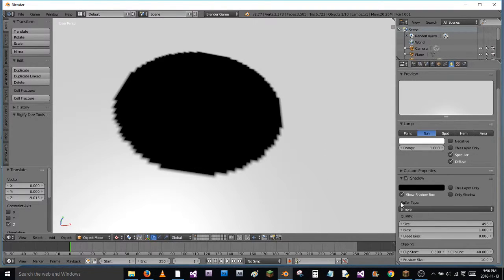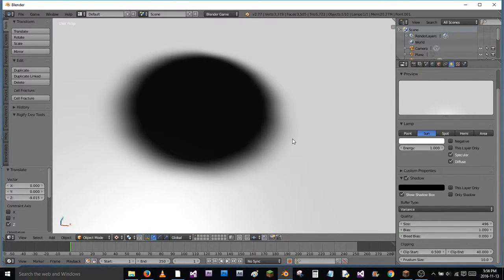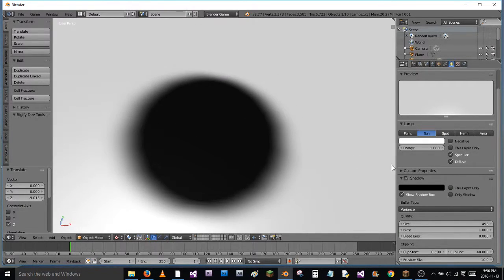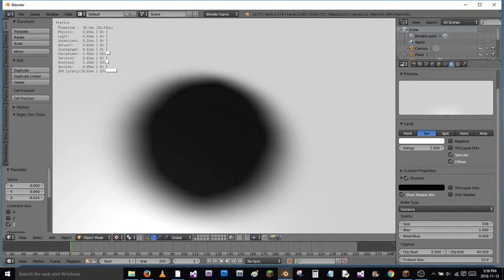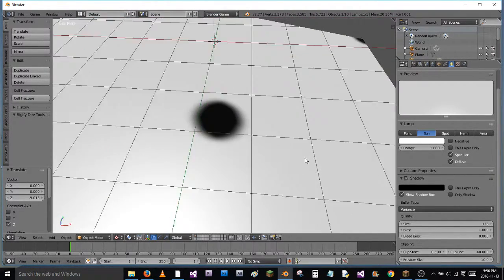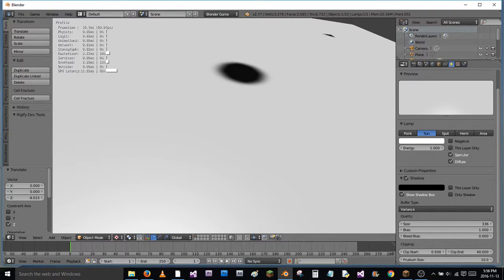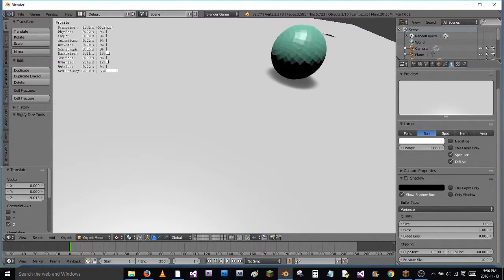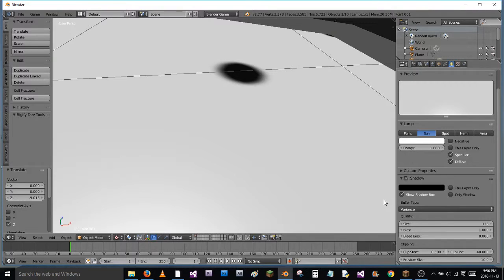So here's what you do. I went to this buffer type, took this variance, and it fixed it, like instantly, snap. And I don't even have to keep this quality size very high because it looks fine. And it acts a little more like a shadow because the closer the object gets, the shadow kind of decreases into this very well put together idea. So I put it at 1000.